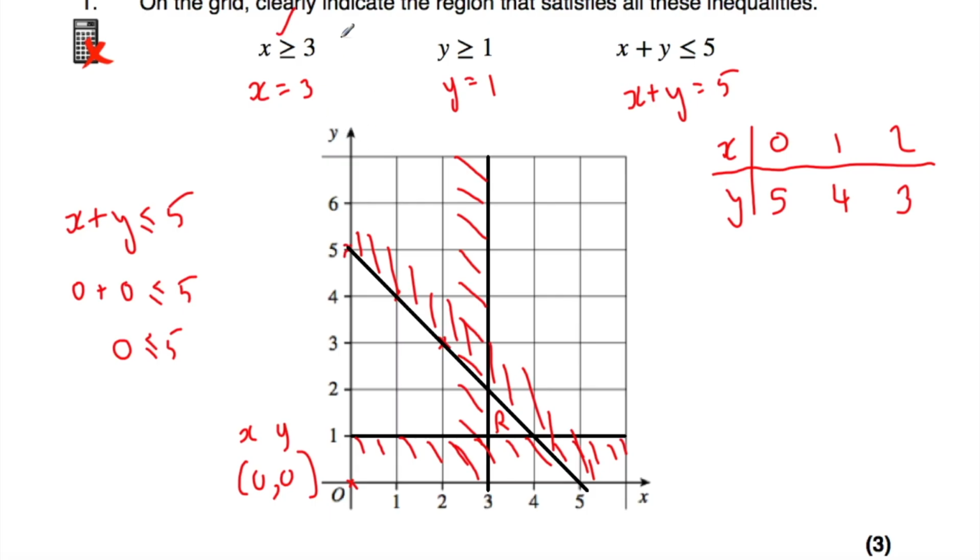Now the question sometimes says how to indicate the region. They might say to shade it in, and then we'd shade it in. Sometimes they might say indicate it with the letter r, and so on. And that's it. So all the points that are inside that region, or even on the lines going around the perimeter of that little triangle, would also work.